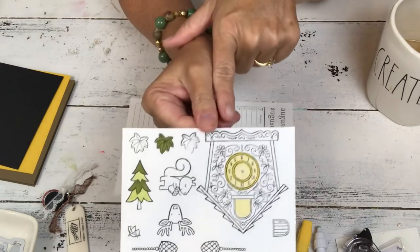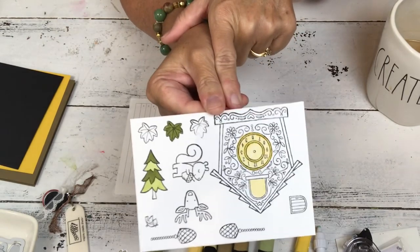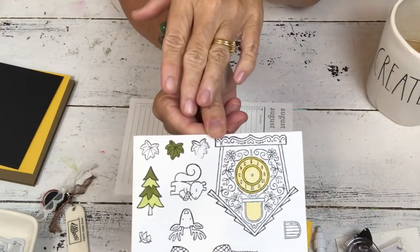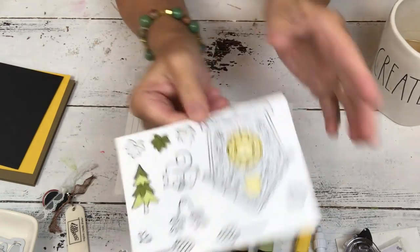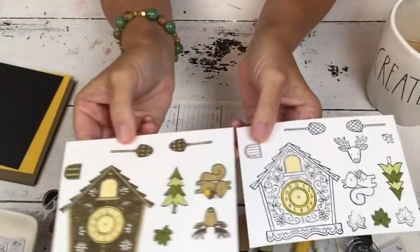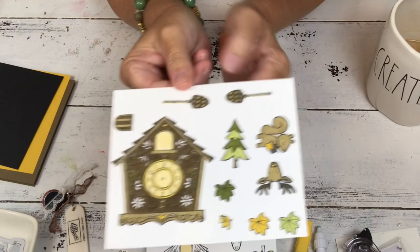I'll make sure that I get close-ups of everything. So I did do all of the coloring on this paper because I think it's a whole lot easier to color when everything's attached. Once you cut these little things out, then they're moving all over the place. So through the magic of about 15 minutes, I went from this to this. So you can see everything's colored.